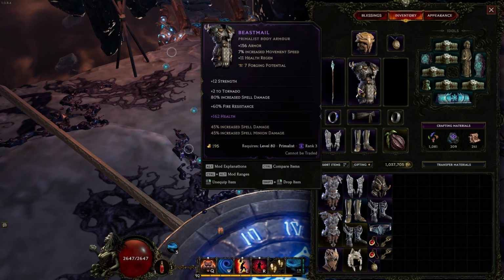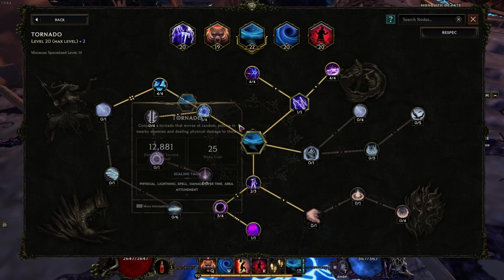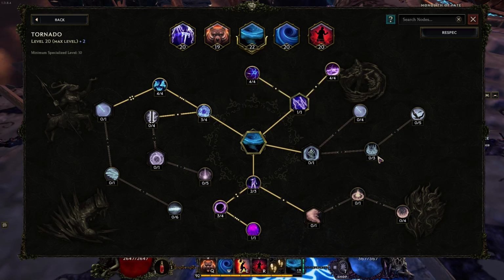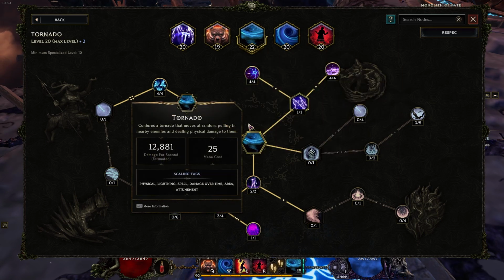Chest here. Plus levels to Tornado are huge. You get a +4 to Tornado chest piece. That is because there's a lot of nodes you can benefit from. If you had a +4 to Tornado, you definitely want the lightning range, you want the duration, you can get the movement speed, you can get the mana efficiency, so you can spam more tornadoes in that 4-second or 5-second period. Go for the cast speed to cast more tornadoes.